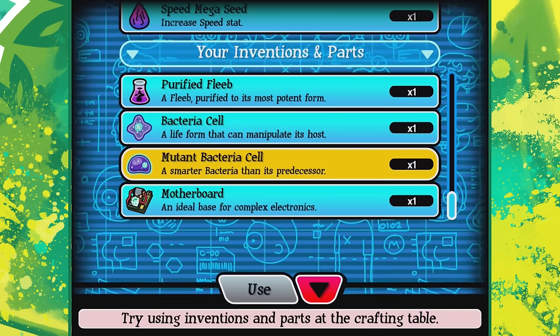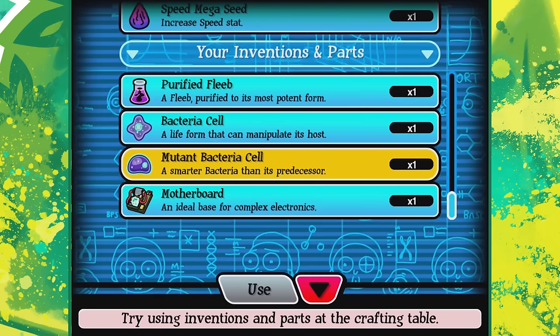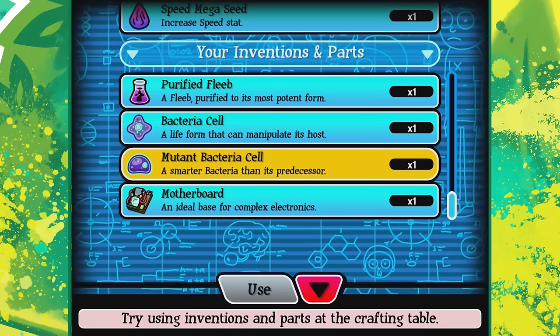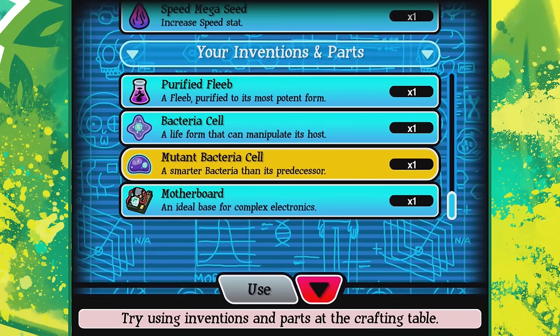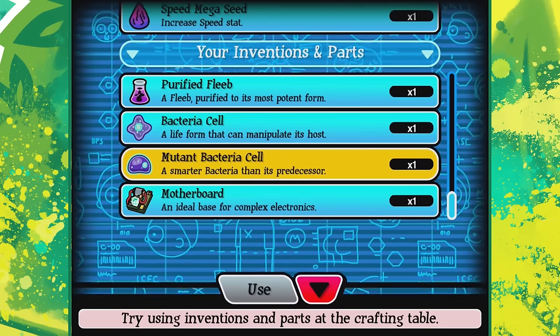Mutant bacteria cell. So if I put that and a battery together, I make a pure plutonic rock, which can restore full AP to all of my attacks. Or I can make a pure Hausinger if I mix it with a purified Fleeb, which I do have. And if I get a battery, I can make a pure Hausinger, which restores a dazed Morty to 100% HP, which would be super, super handy.